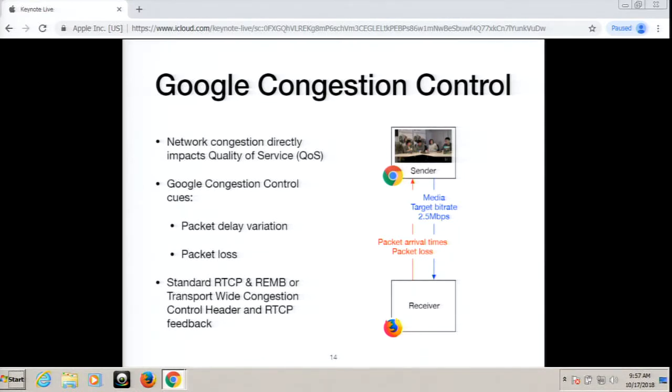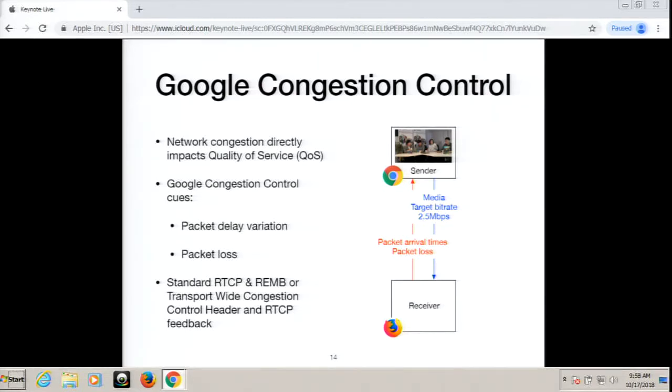Right now, we have implemented in the bridge the Google congestion control algorithm. The same thing is implemented in the browser as well. We have our own Java implementation, so it's not exactly the same, but it's very close to the browser implementation. It's a feedback control algorithm. It has 2 parts: an AIMD, an additive increase, multiplicative decrease part that takes loss into account, and another part that takes the packet delay variation into account.